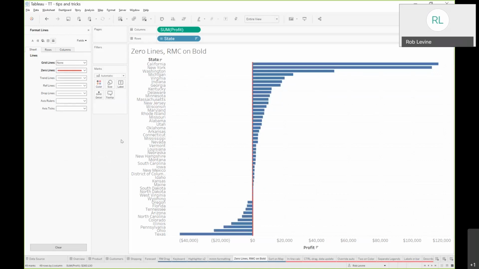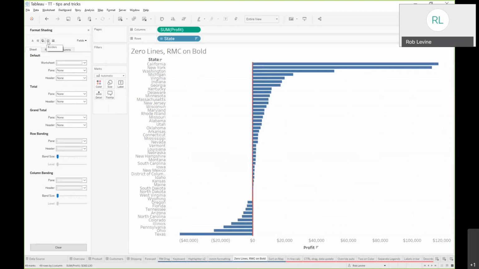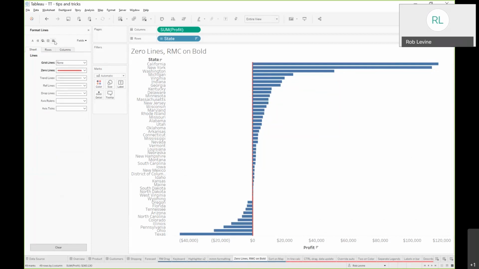Now, a subsequent tip from that is you can start to tell that there are a lot of formatting options, and you can certainly get lost in here. And if I were to format something in this viz without me telling you ahead of time what I've done, you might not know where those changes have been made. Well, a good thing to keep in mind is that anything that you see highlighted as bold means that it's been changed from the default. So that's your indicator of what's been changed and what hasn't.